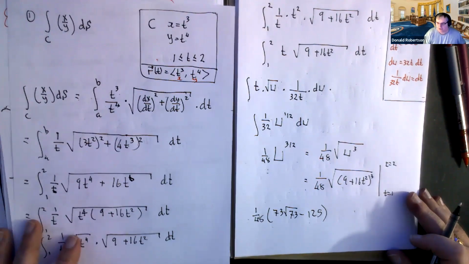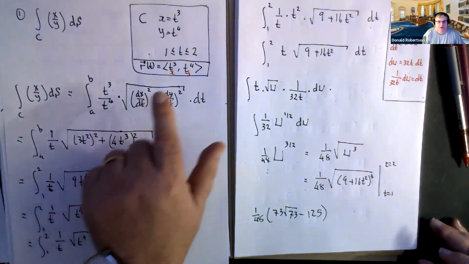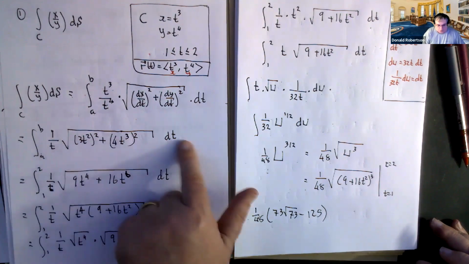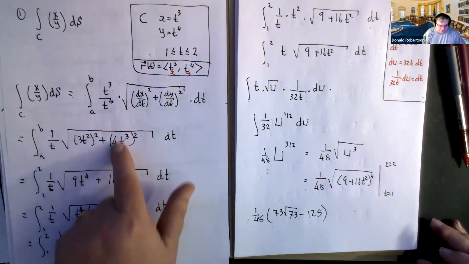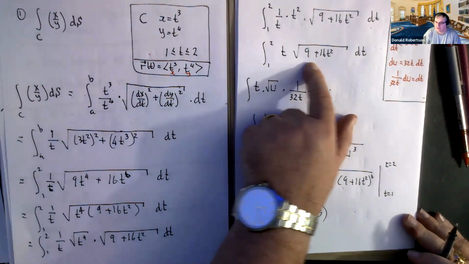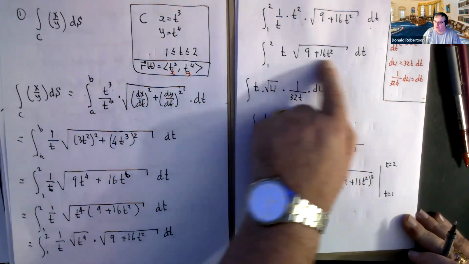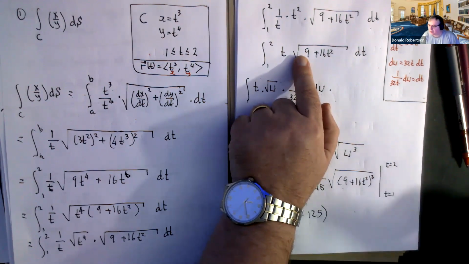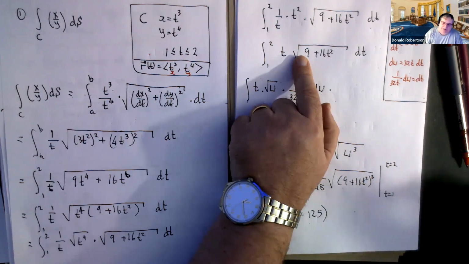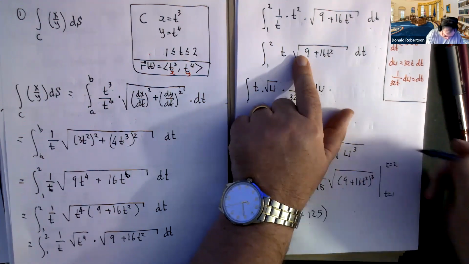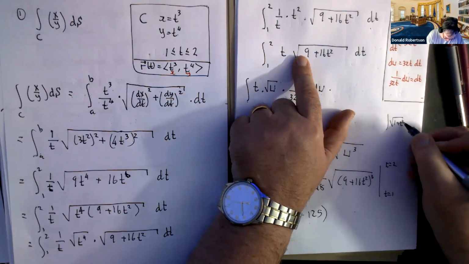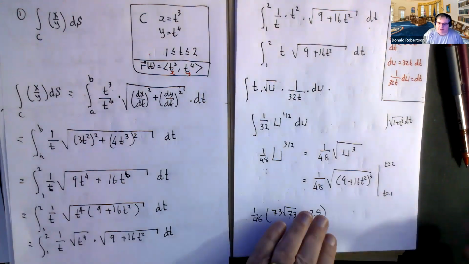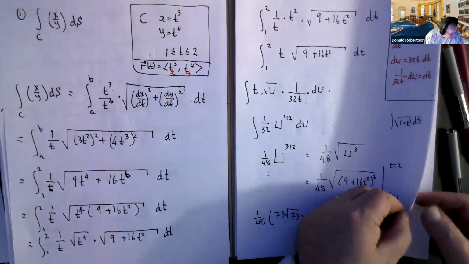So it's not a short question. You agree there's a lot of stuff to do. There is turning everybody into t's. And then depending on what you've got, maybe you'll get lucky and this will be nice, but the chances are it won't be. And don't you have to do a lot of work to get it to look pretty, style points? And then once you've got it pretty, it's probably going to be a u sub, an integration by parts, maybe. And it might be one of those weird standard integrals. If the answer's just that guy, can't you look at the back of the book and find out who he is?